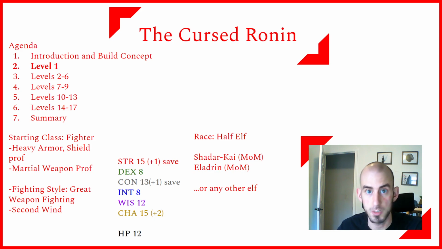You also get the second wind feature here, which as a bonus action once per short rest, lets you heal a number of hit points equal to 1d10 plus your fighter level. This is a nice utility heal, and since this character is actually going to end up being mostly fighter, this will be a reasonable amount of hit points. Now, as a first level fighter, our starting hit points are 10 plus our constitution modifier for a total of 12.